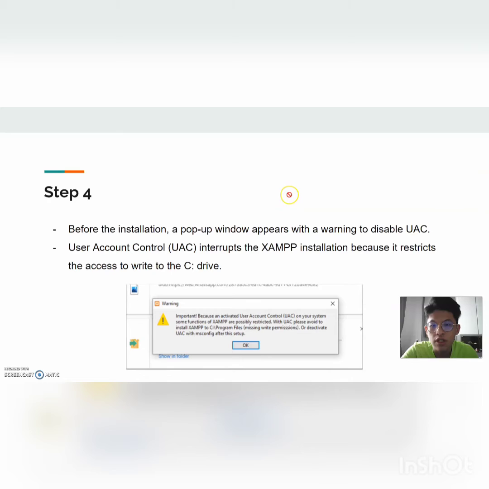Before the installation, a pop-up window will appear with a warning to disable UAC. UAC means user account control. It will interrupt the XAMPP installation because it restricts write access to the C drive.